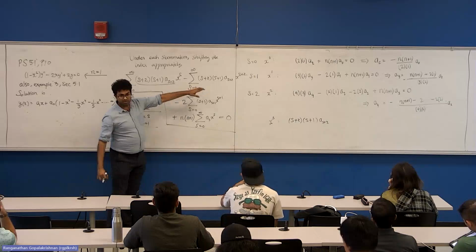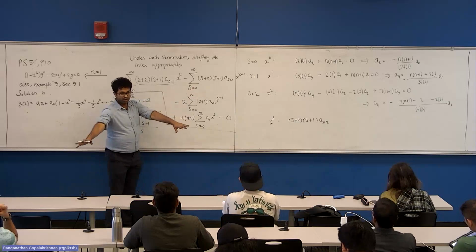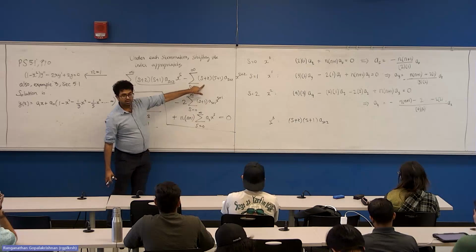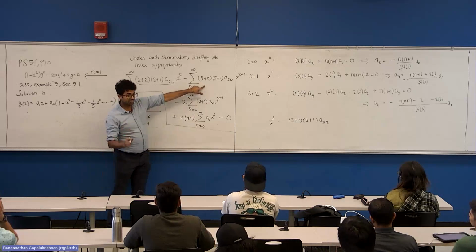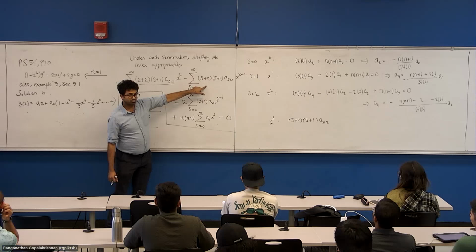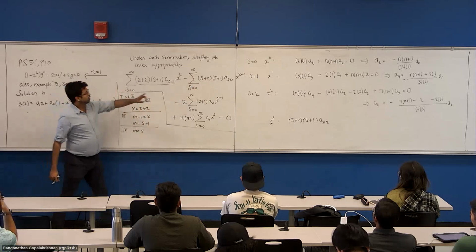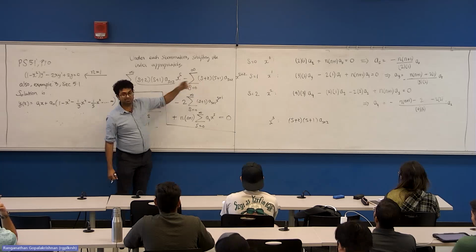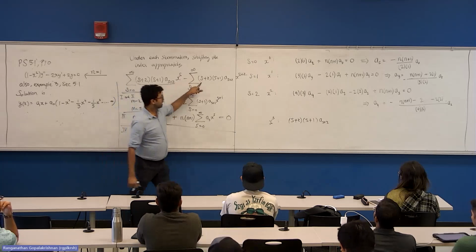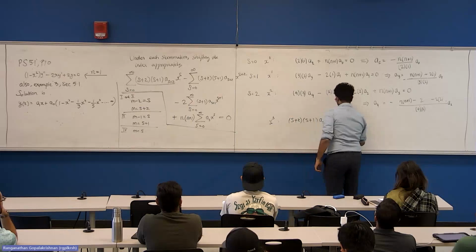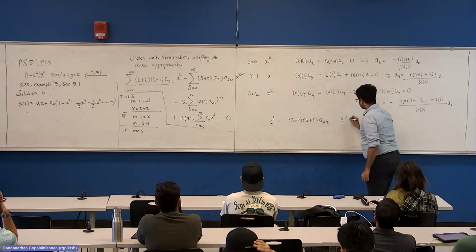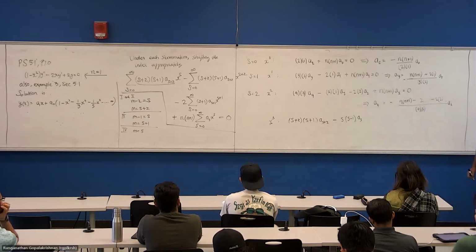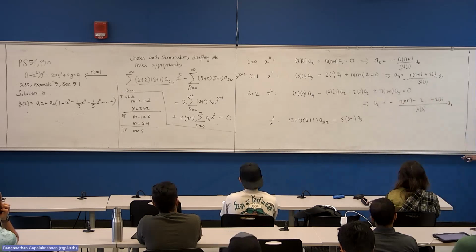If you look at the second summation, you can take a pause from writing. I'll give you time to write. Okay, just take a pause. If you take the second summation and you want the powers of x power s, what do you need to do? Instead of applying the value of s, you need to consider the value of s minus 2, right? So that would be minus s times s minus 1 times A s. I'll give you time to write, promise.